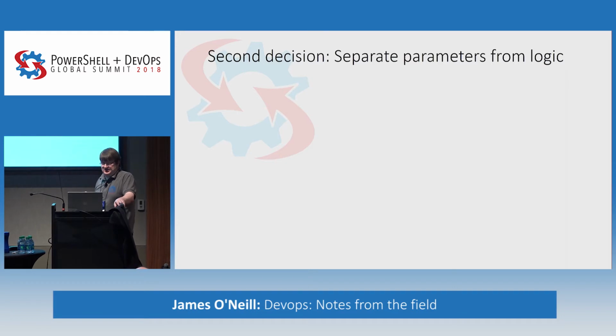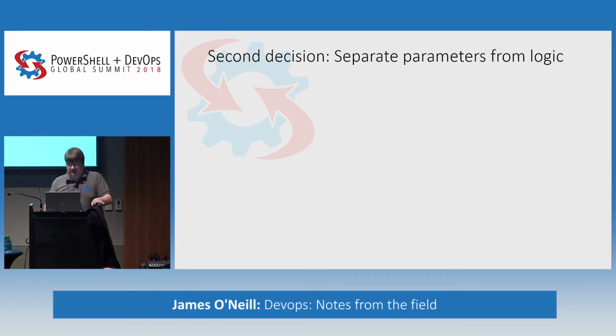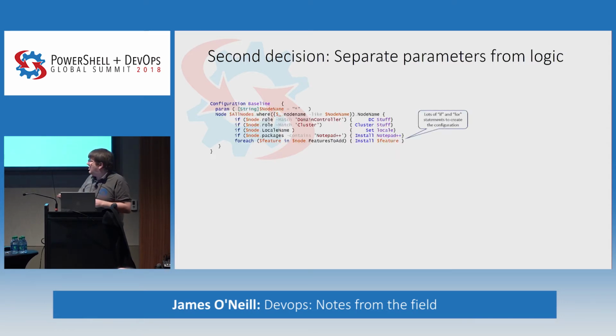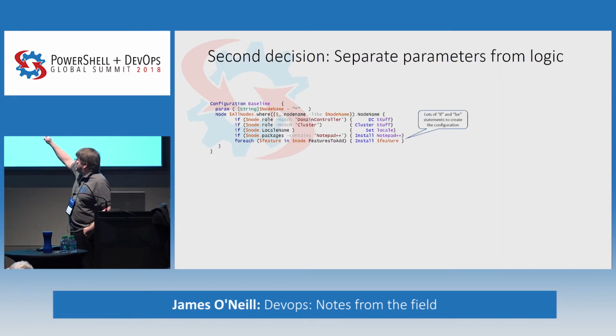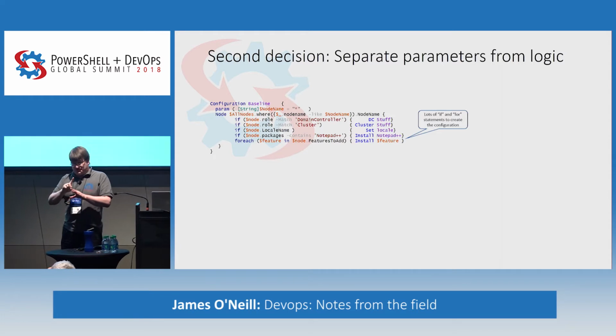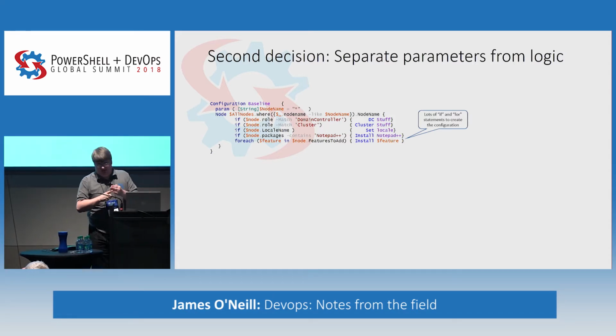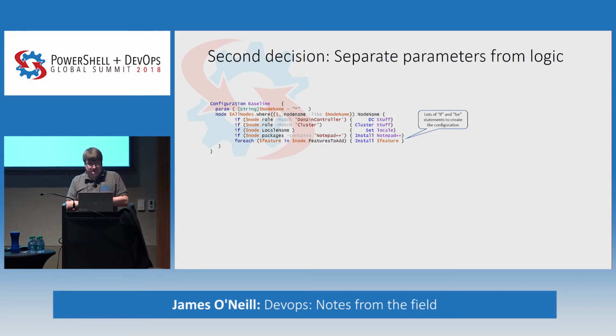Now, the next decision was about separating the parameters and the logic. So I'll show you this. Don't try and read this as code too much, because it's just too small. It's too much of an optician's chart. But we have a configuration, and there are lots of ifs and loops in that configuration. Okay, so I have one big configuration that will set up a domain controller, SQL clustered or not, applications clustered or not, and just a generic machine. That's when I talked about, oh my word, I built a monster.